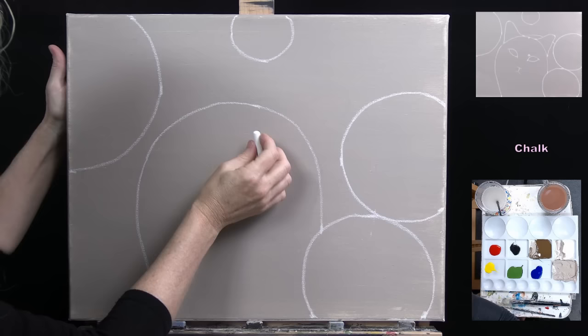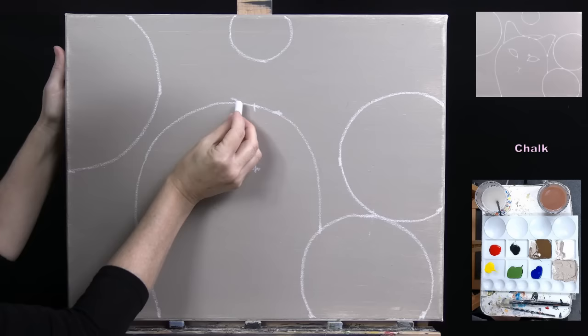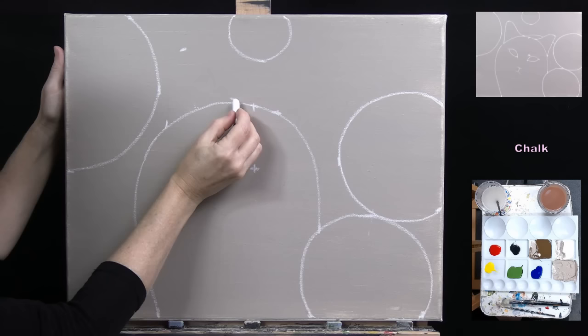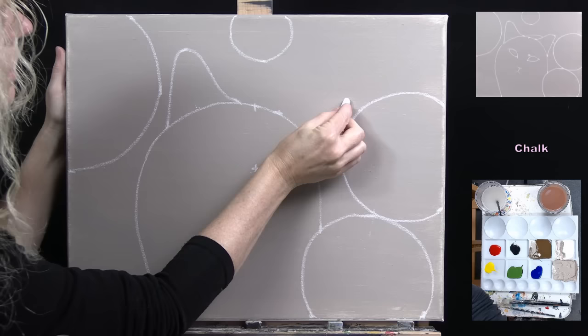So then I need to make a couple of ears. So I'm going to find myself back at that top center point where I had already designated. I'm going to go to the left of that about an inch and to the right about an inch. And then I'm going to go to the left of here, down that curve of the head, I would say maybe 1 to 3.5 inches. Find myself the center of those two markers and go a little slightly diagonally up towards the edge of my canvas about an inch and a half away. Now I can connect these three markers with my ear, something like that. So I have this marker in through here, going to travel down about 3 to 3.5 inches, somewhere here, which is almost about that halfway marker of the canvas, somewhere in through here. Find myself the center and go diagonally out about 3 inches or so.